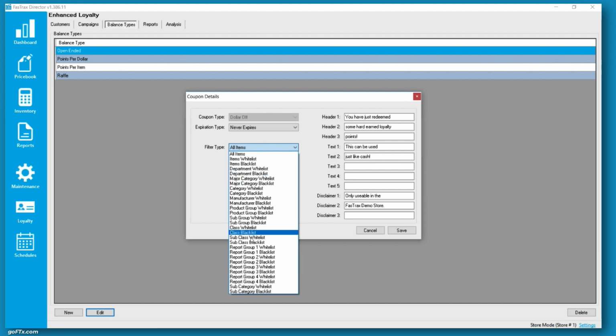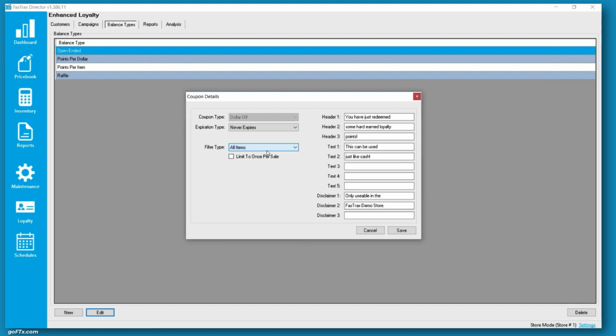This is very powerful when compared to the integrated loyalty offering. Why is that? Well, with filters, let's say we have a post-sale coupon campaign on the integrated side. And let's say it's for Gatorades. I have 25 different Gatorades in my price book. Let's say I add all 25 of those to a campaign. I have a new Gatorade flavor that comes in. I add that to the price book. If I don't manually add that brand new item into this integrated loyalty campaign, then the customer, when they buy it, is not going to earn any points on that.